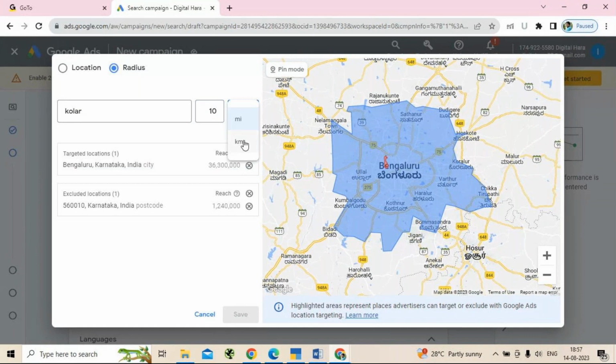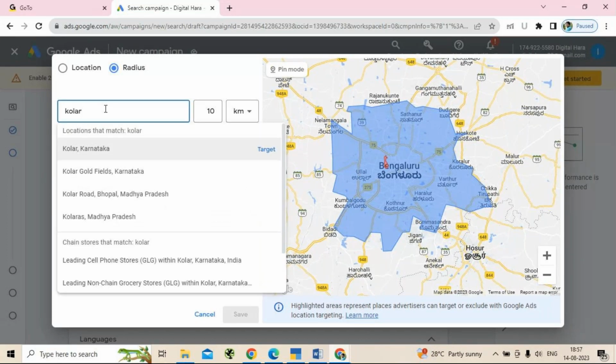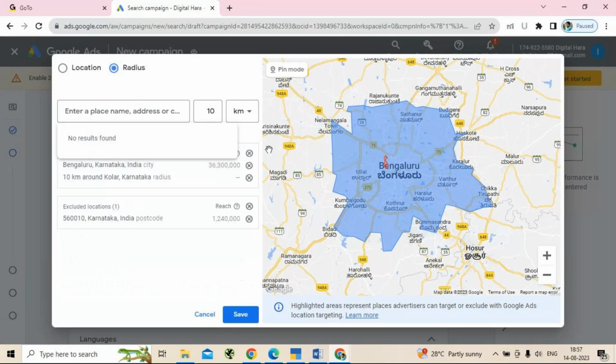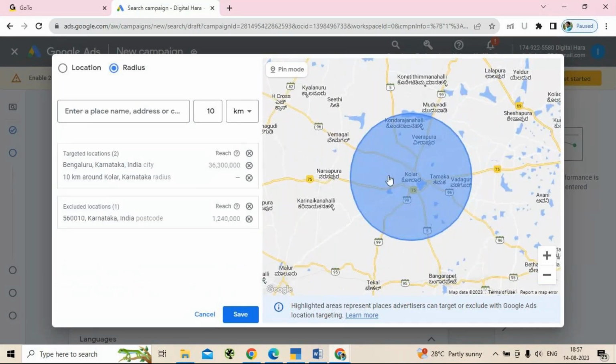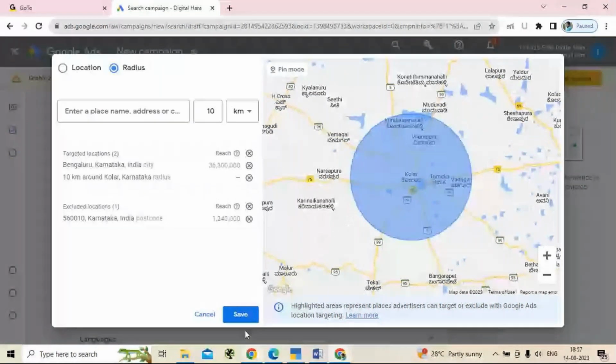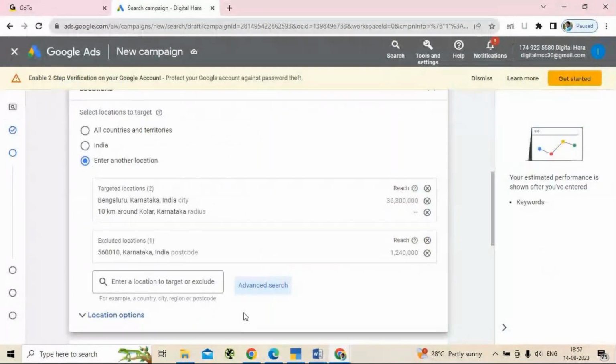You can choose it, so I'll select kilometers. Now I can select it and target Kolar. You can see that it is going to be shown in a round size. So like this, you can select the locations based on the advanced search options.